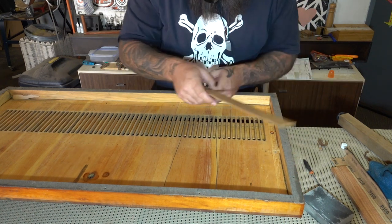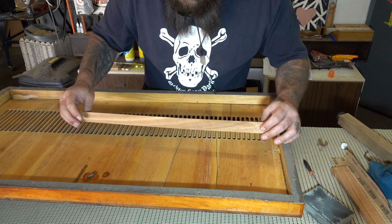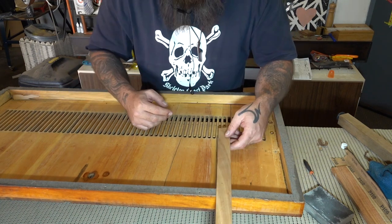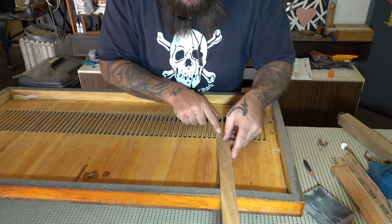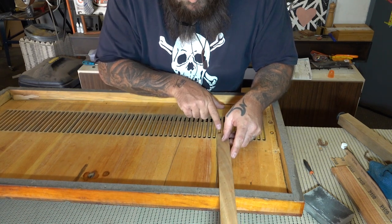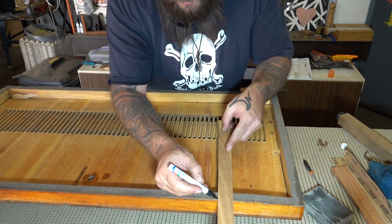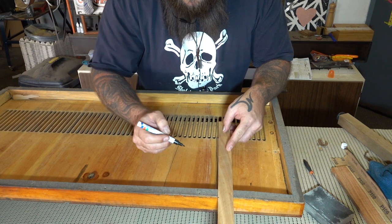I found this little sliver of wood that I had lying around. Not even sure what type of wood it is. It doesn't really matter what it is, it's fairly flexible. So what I'm going to do first is try and get the general length and width of the piece that I need to fit in here. I'm going to make it a little bit longer than it needs to be. I have to cut it off around there.